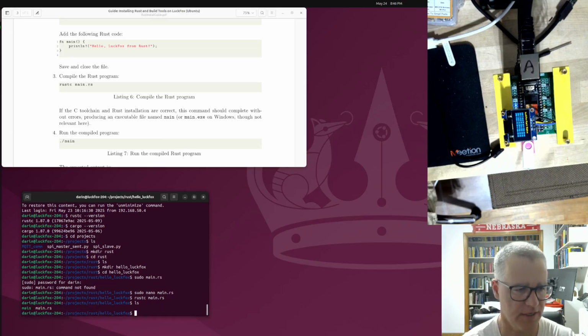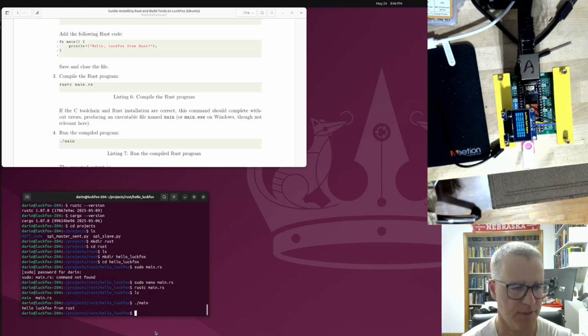So let's look. And we have main.rs, and then this main, this is the executable. So here's our Rust code, and then here's the executable. So if we go, oops, it should run, and there it is. Hello from LuckFox.